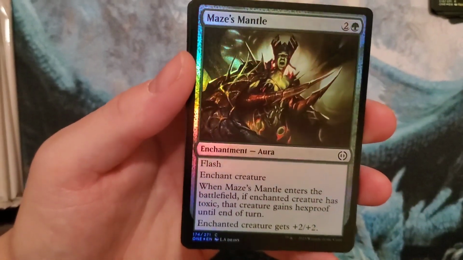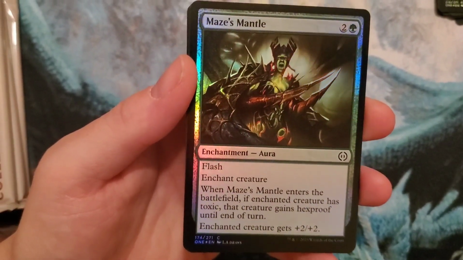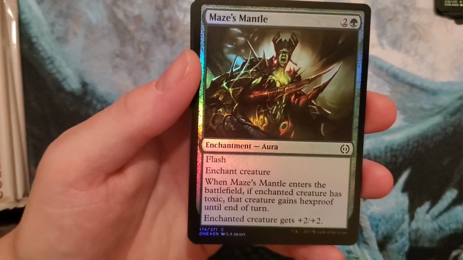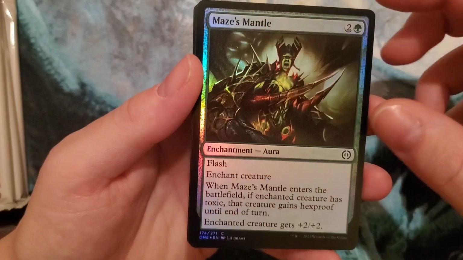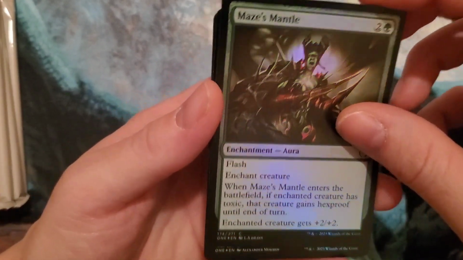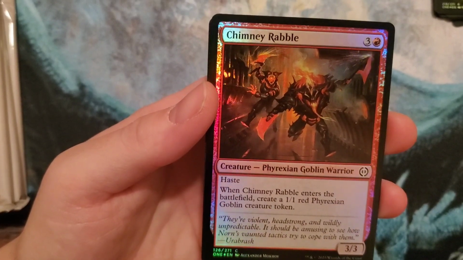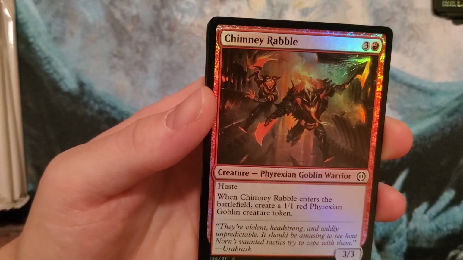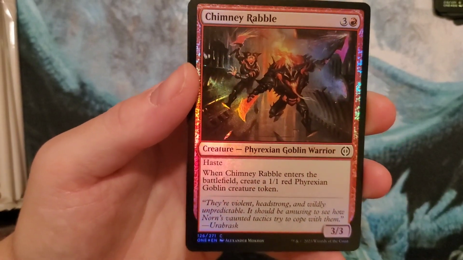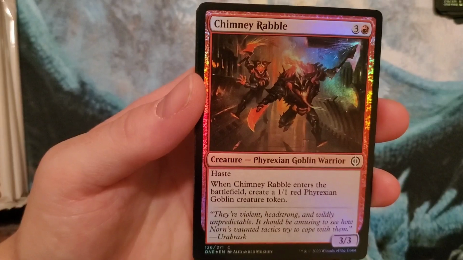Maze's Mantle. It's an enchantment aura for 2 and a forest. It's got flash, enchant creature. And when it enters the battlefield, if enchanting creature has toxic, that creature gains hexproof until end of turn. And the enchanted creature gets +2/+2. Chimney Rabble. It is a 3/3 Phyrexian Goblin Warrior for 3 in a mountain. It's got haste, and when it enters the battlefield, create a 1/1 Phyrexian Goblin creature token.